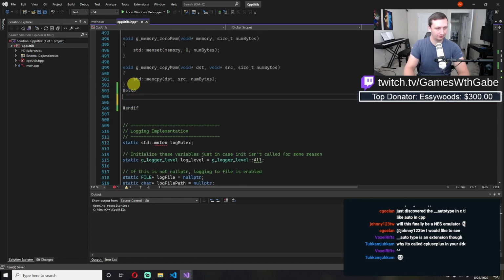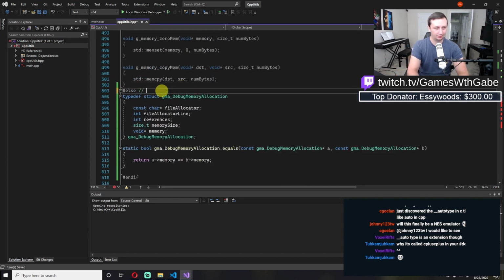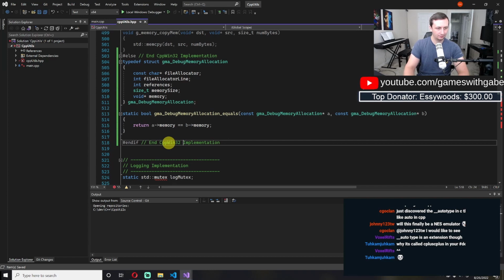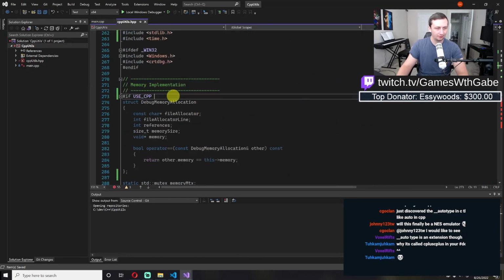This is going to be our C implementation. So end CPP Win32 implementation. Okay, end C11 implementation. This way it's just a little bit more consolidated. Let's call it that.